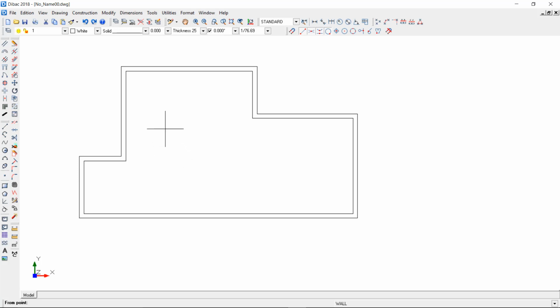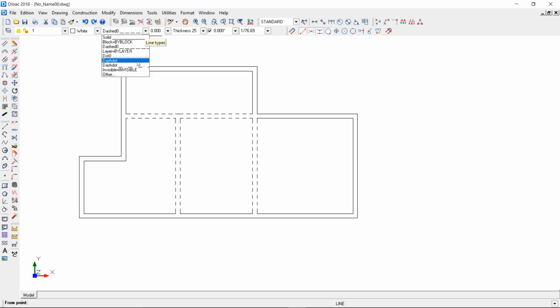If I want to draw other walls in a different style, I would just have to select a different type of line and keep drawing as usual. I can choose any other drawing function to be drawn with the active style. For example, let's select the line tool and change the style to dash dot. Now the lines drawn in the project will have this style.